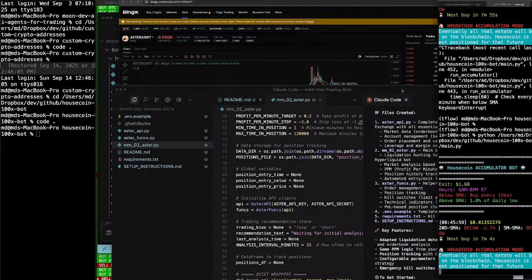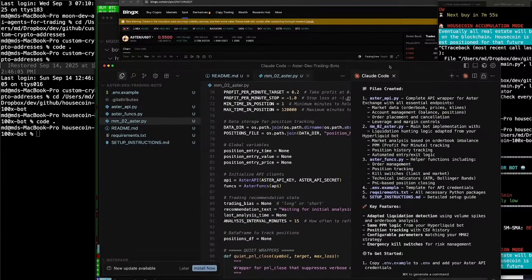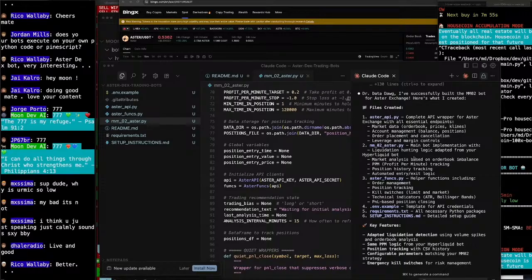This should be done. I just need to go ahead and update my .env. So she said she made the Aster API.py. Okay, the MM02 Aster main bot implements your liquidation hunting logic adapted from your Hyperliquid bot.